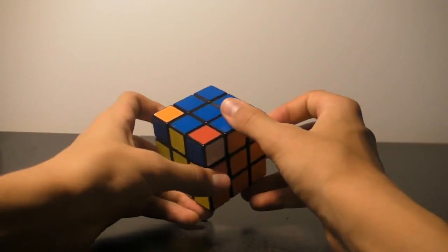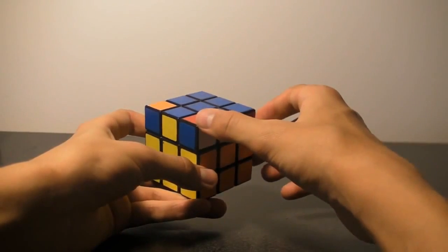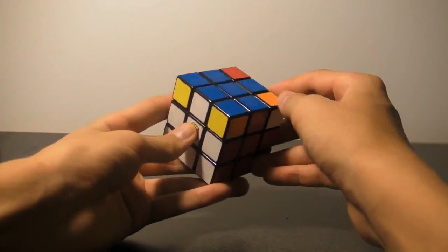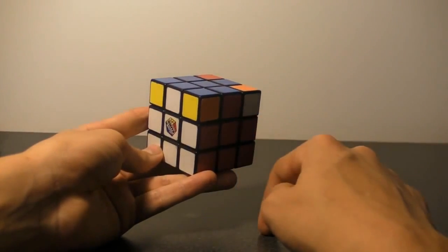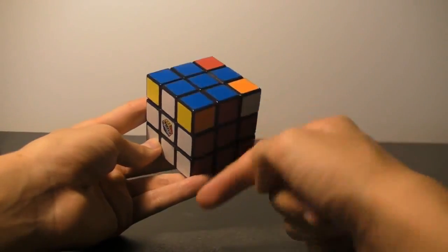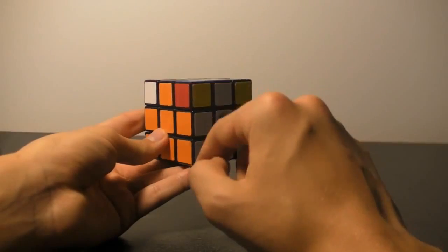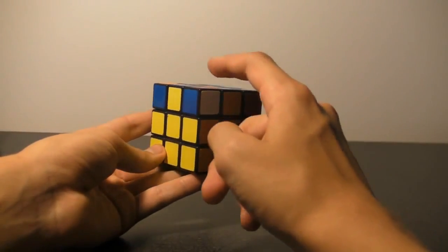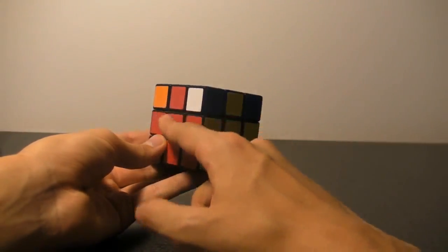Solving the corners of the Rubik's Cube requires two steps. First of all, you have to place the corners, and second of all, you have to turn the corners. When I say place, I mean place it so that the blue, white, red corner is in between the blue, white, and red. In this case, this is not placed correctly because it's yellow and orange in between white and red. This is not placed correctly because it's red and yellow in between orange and white. This isn't placed correctly because it's red and white between yellow and orange, and this isn't placed correctly because it's orange and white between red and yellow.